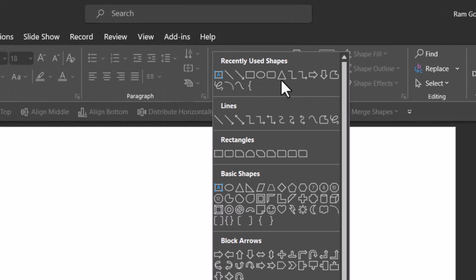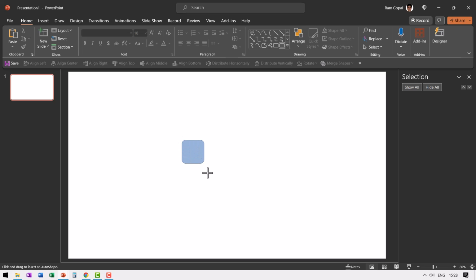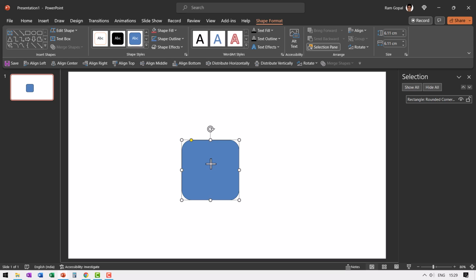Let us go to Auto Shapes Gallery. First I'm going to draw an oval. The default tendency is to use the oval shape from basic shapes. I'm not going to do that. Let us go to rectangles and choose the second one called rectangle rounded corners. And I'm going to draw a rounded corners rectangle while holding the shift button so I can constrain the dimensions. And then I'm going to use this yellow handle and move it to the center. Now I have a perfect circle.